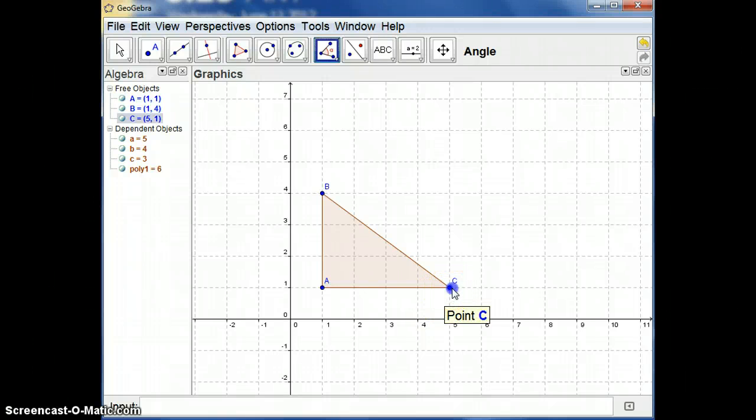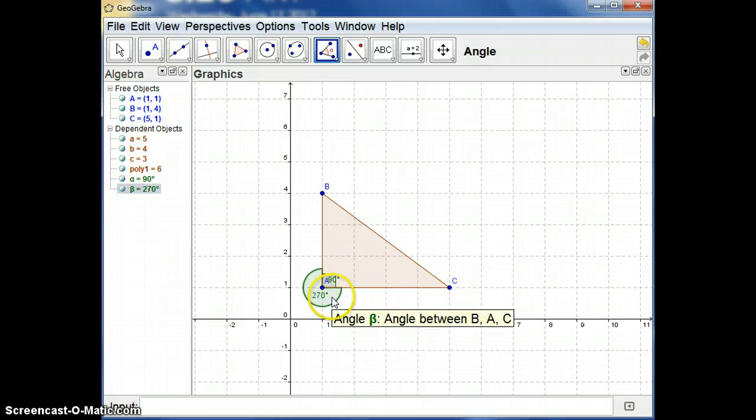So let's take a look at C, A, B. And you'll notice as I click on B that it draws the 90-degree angle over here. Notice that I went CAB. What happens if I went BAC? Well, as you can see, I get the exterior angle instead of the interior angle. And there may be cases where you need to do that. So that's one way that you can get either of those angles.